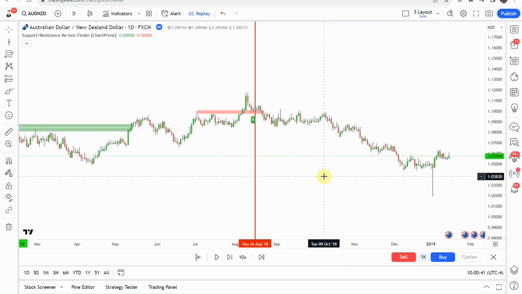And so I think maybe on a lower time frame it would give more support and resistance areas. I'm not really sure. I would only assume it would, but I don't think it's the best support and resistance indicator. I do like the fact that it is finding those retest areas, but those are pretty easy to spot on your own. And so all in all, it's okay, not the best, but it's going to go on the no list, and we'll move on to the next video from here.